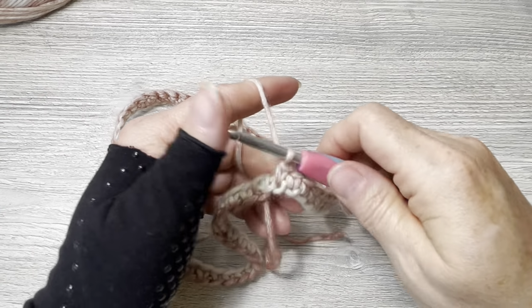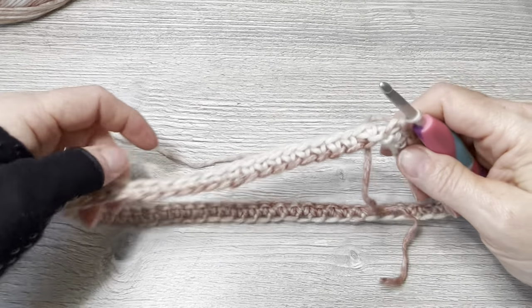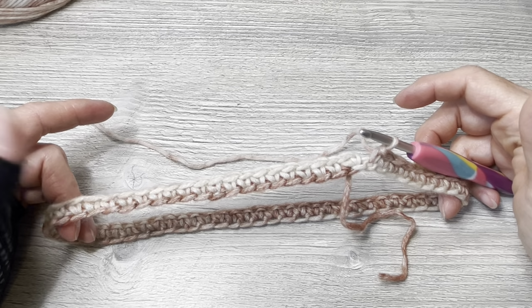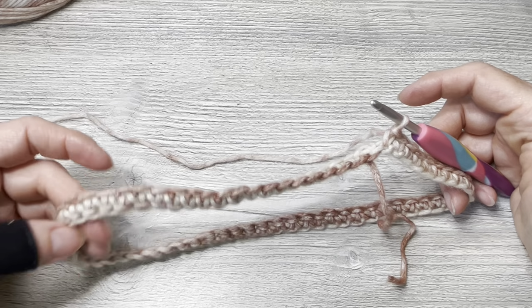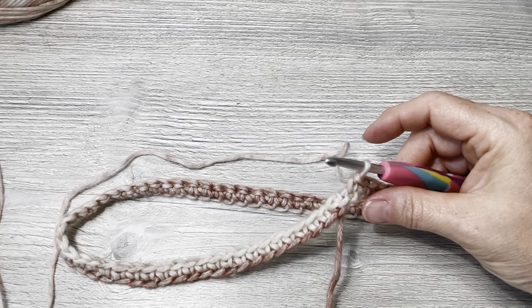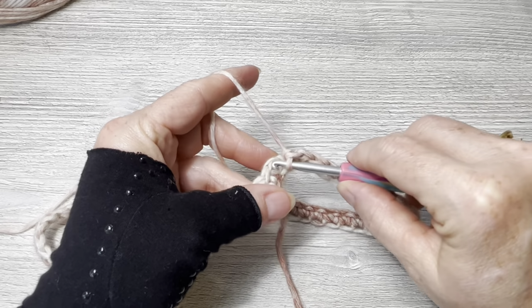When you get to the end of your round, making sure that you are not twisting your chain, lay it out like this. Make sure it looks consistent going all the way around. If it is twisted, you will notice it looks something like this. Turn it until it's not. Your tail will be facing you. Okay? And then slip stitch into that first single crochet.